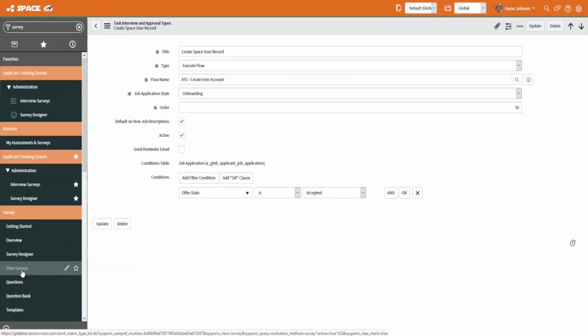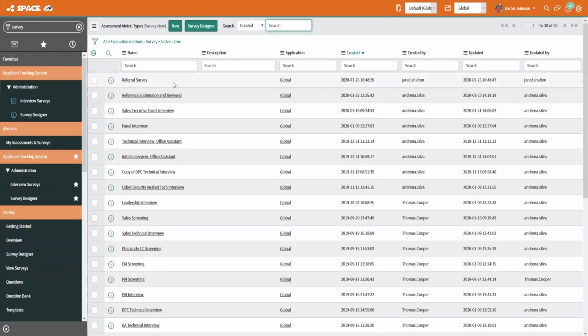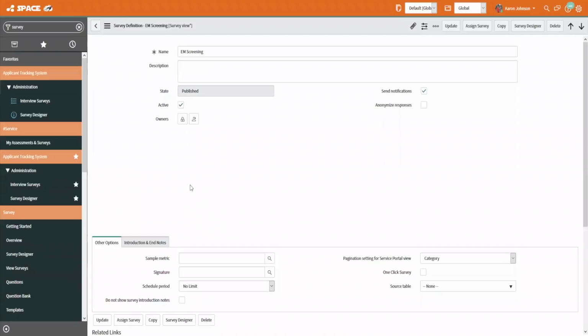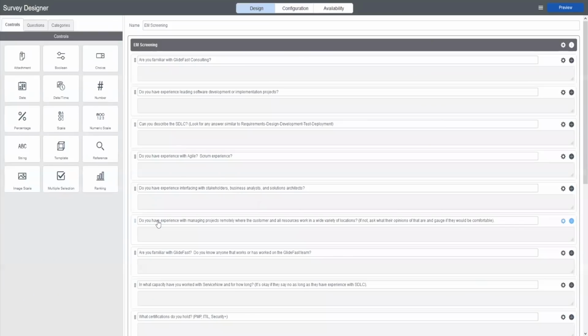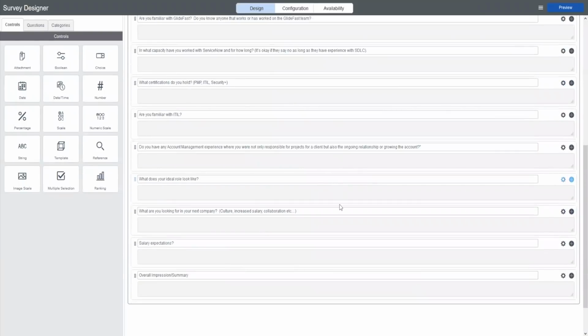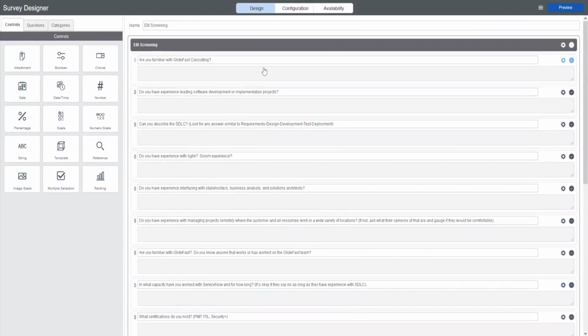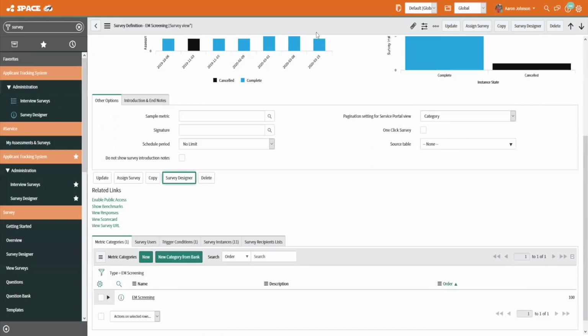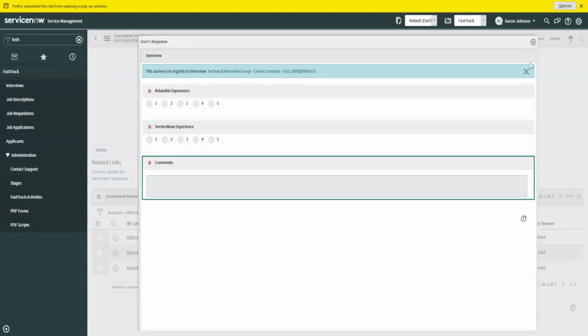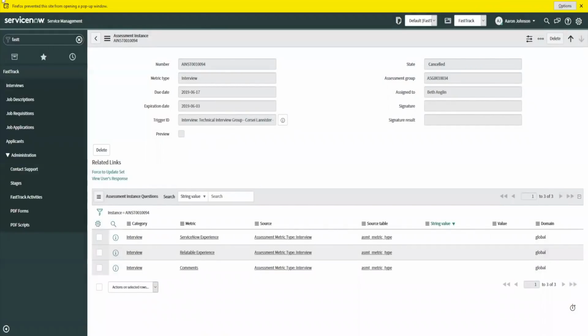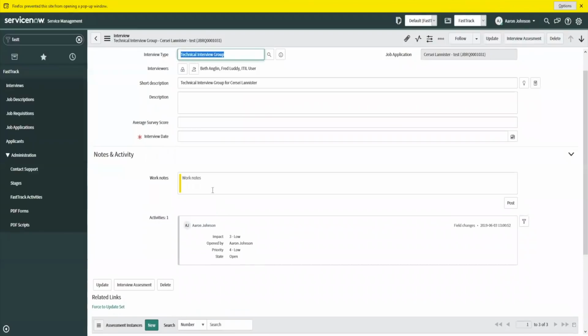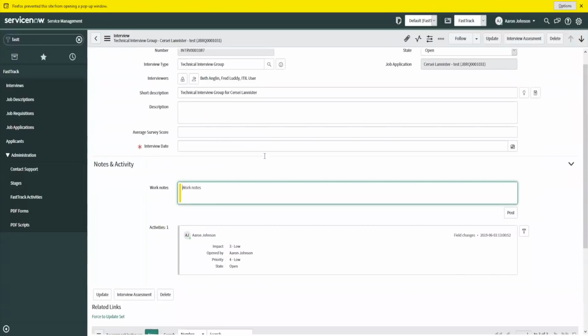So I'll just show you a few of the ones that are in our system. You can see Andrina and Haley and Shane actually set these up for them, set up a bunch of different interview types depending on the position. It's got quite a lot of questions. But basically what happens is, they fill out their survey, and all the survey results end up back in the interview. So as they fill them out, all the comments are automatically added to this task, which the recruiter can then go in and see without having to dive into each individual survey.